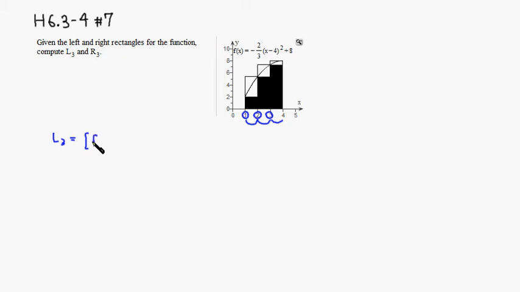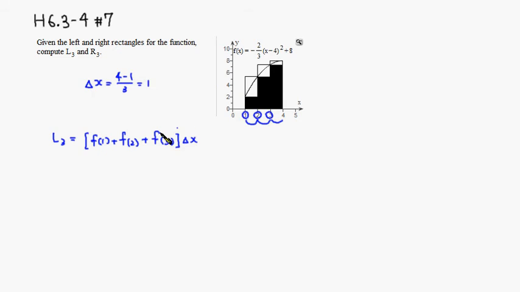Let's say f of 1. So plug in 1. Then we plug in 2. And we plug in 3. Then times the width. I'm going to just call it delta x for now. But it looks like delta x in this case is 4 minus 1 divided by 3. So 4 minus 1 divided by n equals 3, which is 1 anyway.